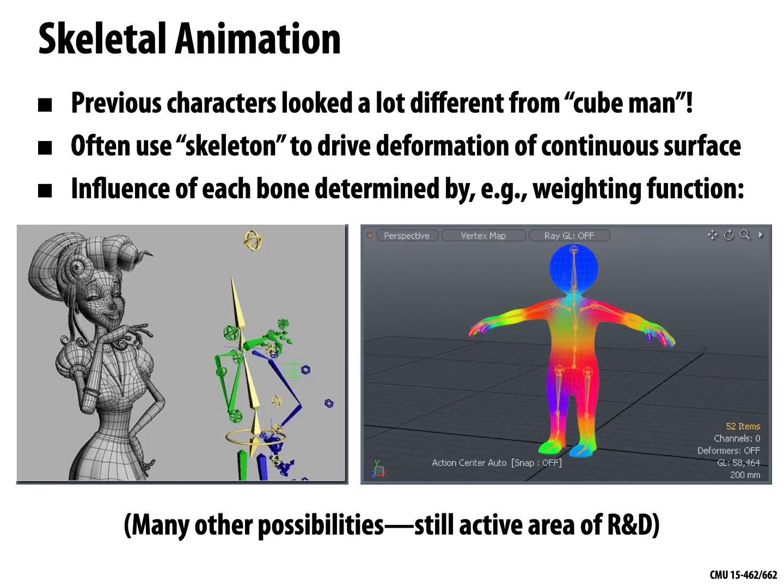Another technique that's quite popular in computer animation is something called skeletal animation. So some of the characters we looked at before looked a lot different from Cube Man. If we think back to this really simple character we made out of cubes, it had these disjoint pieces that rotated and translated around independent of each other. They didn't deform in any way, whereas real characters, human beings, animals, and so forth, have this much nicer organic deformation. How do you get that to happen?